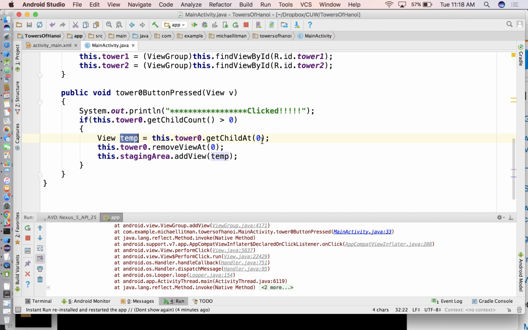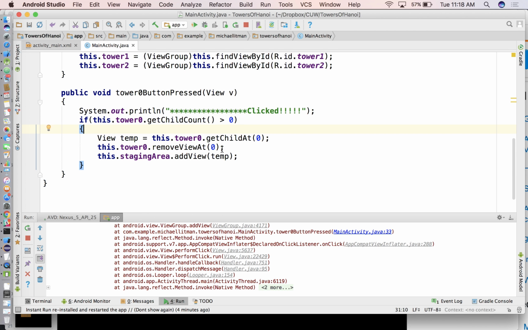Temp is the view that lives at index 0. removeViewAt 0 will be the same thing as removeView temp. We're saying go and find the guy with that ID. This should be faster if we think about efficiency. Just say go ahead and remove the guy at the top.